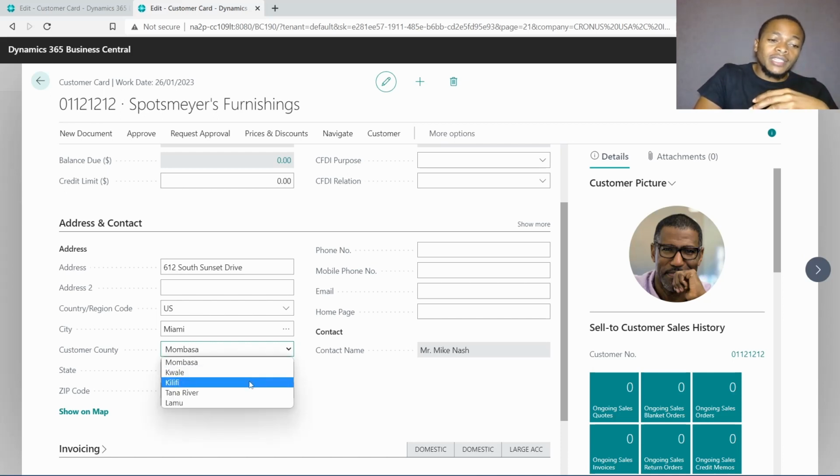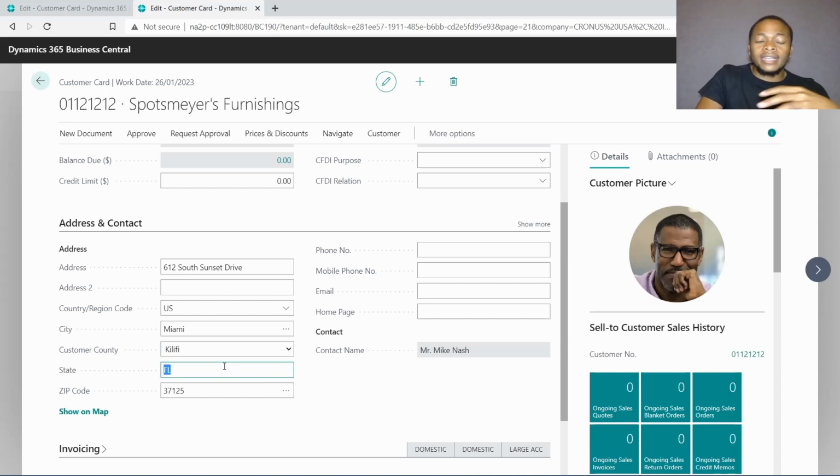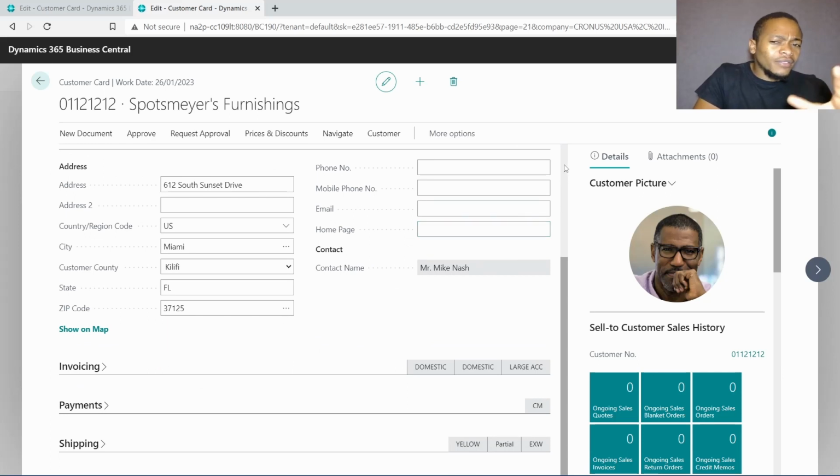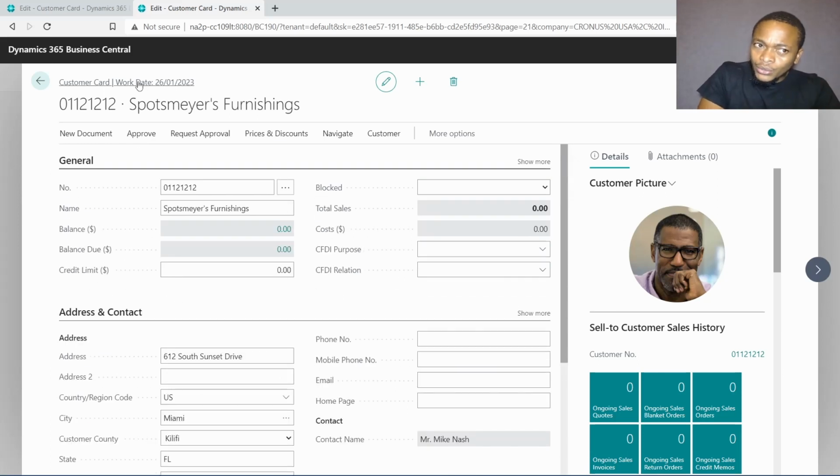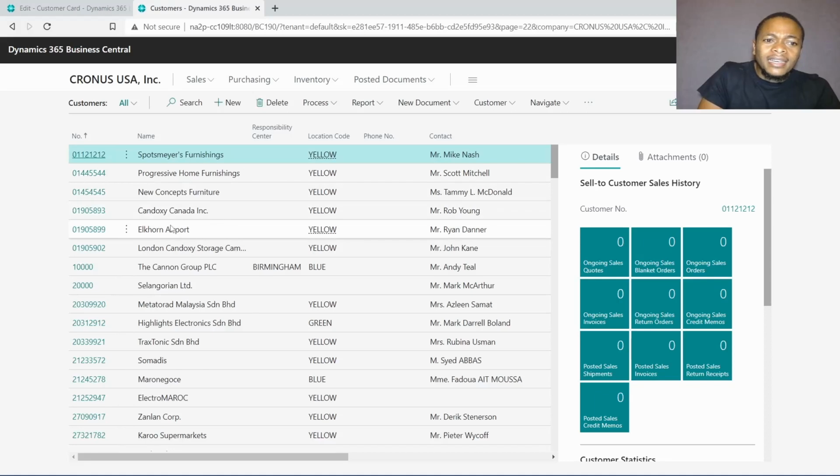So we can specify Kilifi as the county where Sportsmare Furnishings comes from. You have seamlessly added a new field to the customer so users can key in values for the county for that particular customer, and the application still remains intact.